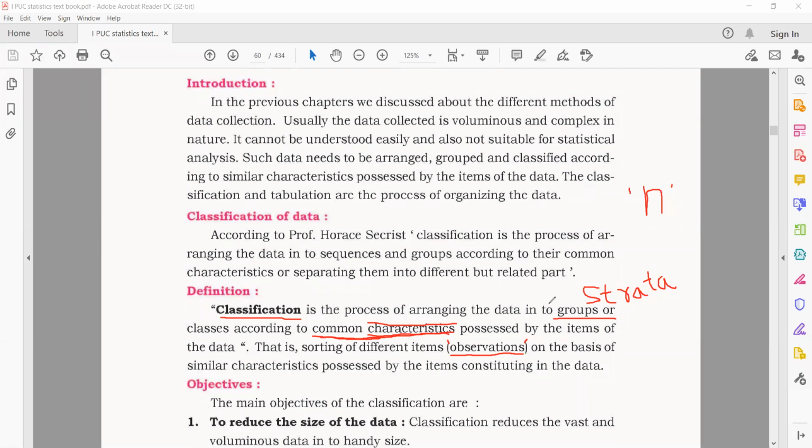Now, if you look at that particular group, the data will be homogeneous. If we take the first example, I have made a group called boys. So the homogeneity is that all the people belong to the same particular characteristic.